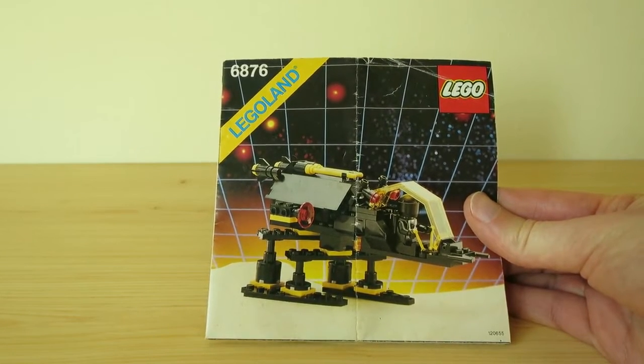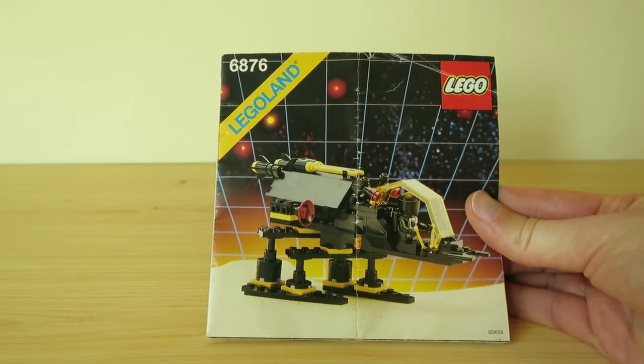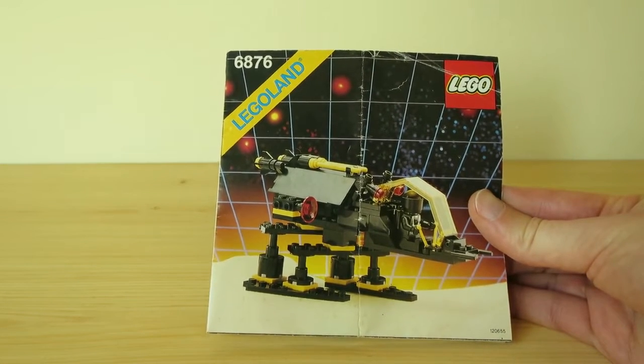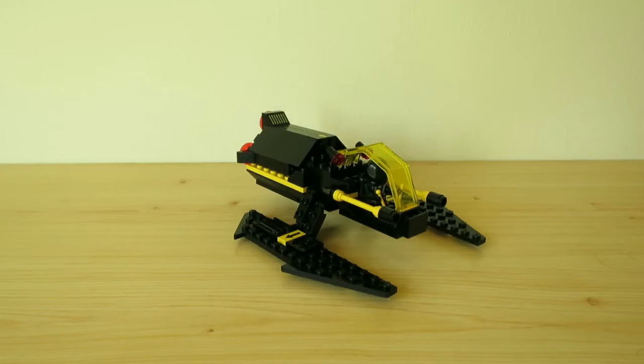Most people, I think, recognize Blacktrons as some kind of pirates, so the bad guys. And being a bad guy doesn't go well with being slow. So I wanted to rebuild it into something that seems a little bit more aggressive and a little bit faster. But I wanted to keep the overall characteristics of the set. So I've decided that the legs are going to be turned into some kind of wings, or how to say, hover plates. Can I use this word? Let's say hover plates. So something on which it can hover and rove pretty quickly.